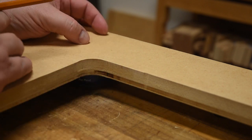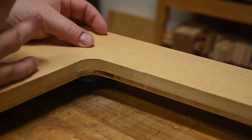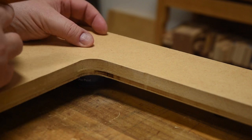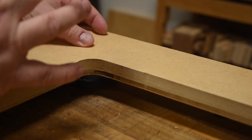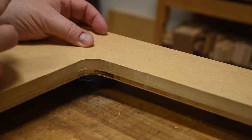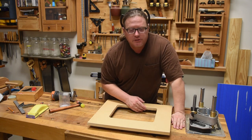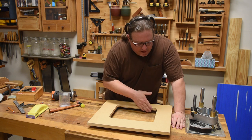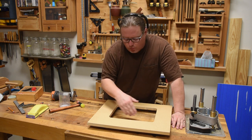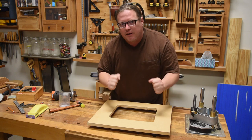That's why I thought that blue tape going around it, creating a clearance, would have been a good idea. So in the future, I know I'd probably need to put two or three wrappings of blue tape to get more clearance. But on this particular example, I'm going to fill in my errors. And then I have a feeling that if I sand down that putty afterwards, it'll give me the clearance I want to get a little bit looser fit.